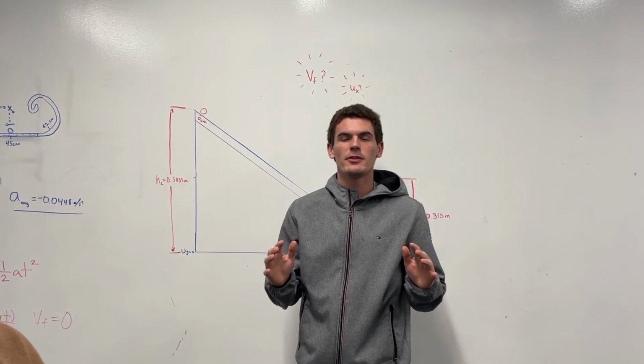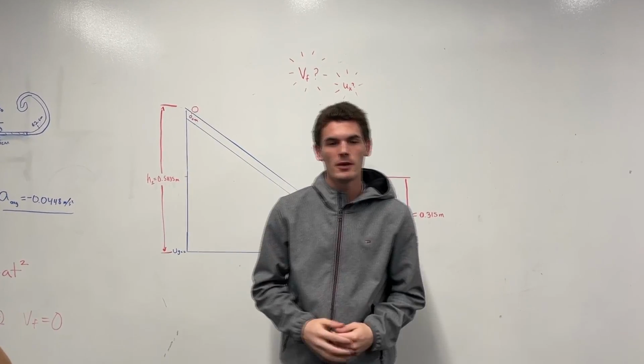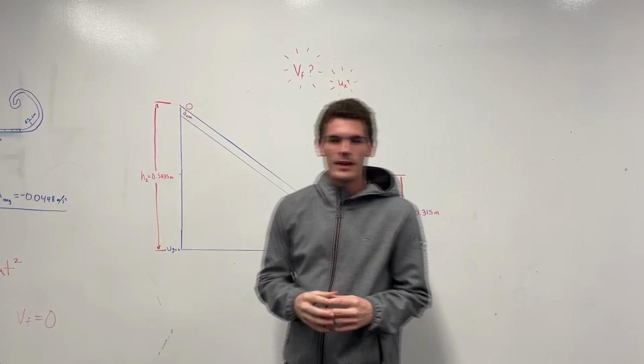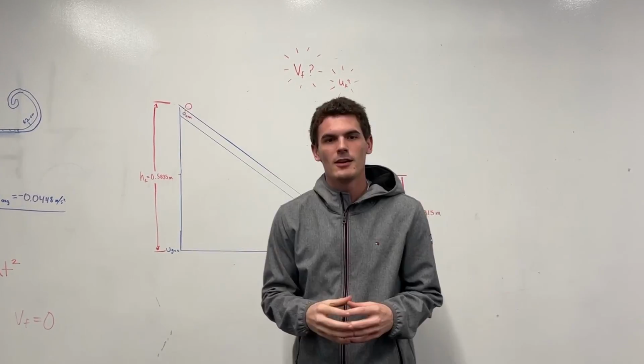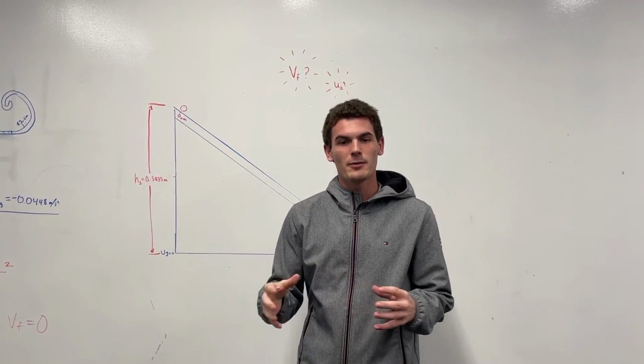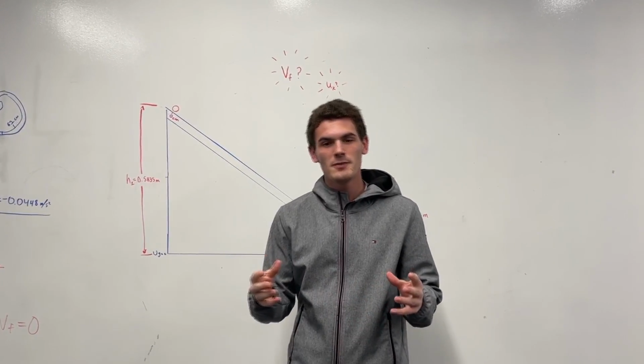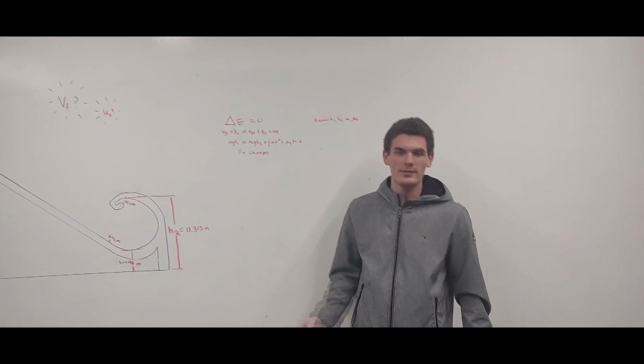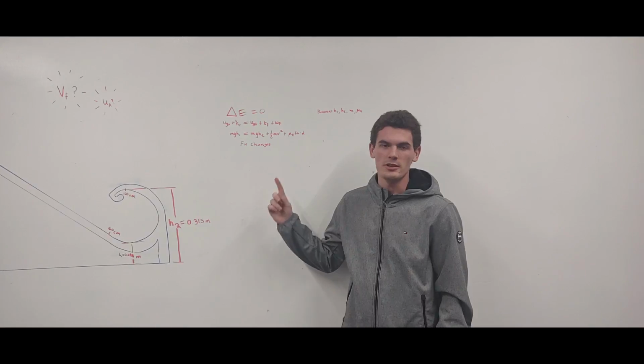Before we can start any procedure, we first need to set up the scenario. We know the marble starts at the initial height, h1, and ends at the 100 centimeter mark, h final. We also know that some of the gravitational energy is lost to friction, and the rest is converted into kinetic and gravitational energy. So let's set up our conservation of energy equation.